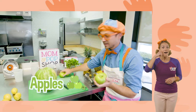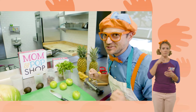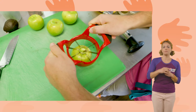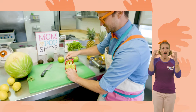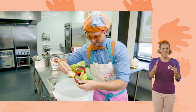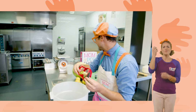Oh, apples. Okay, we could put the whole apple in there, but I think we should probably slice it. Have you ever had a slice of an apple? They're so yummy. Okay, here is our red apple slicer. Put it right in the center, just like that, and then you push down. Whoa! Look at that! That is awesome! Slice the apples, pull them out, and put them right in our big bucket. And you keep the core, which is the center, out of it, because there's a lot of seeds in there.